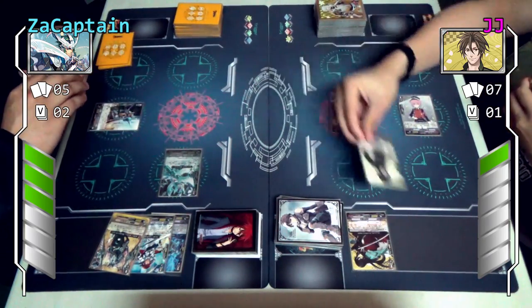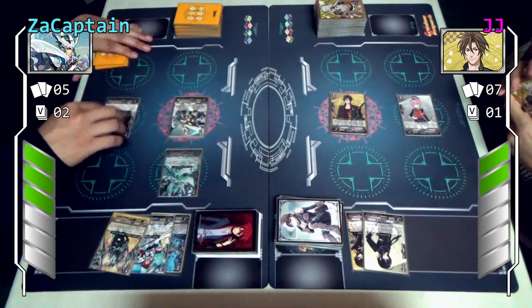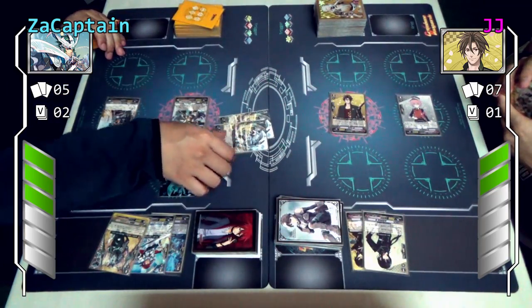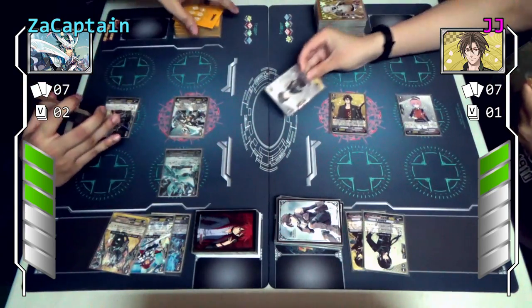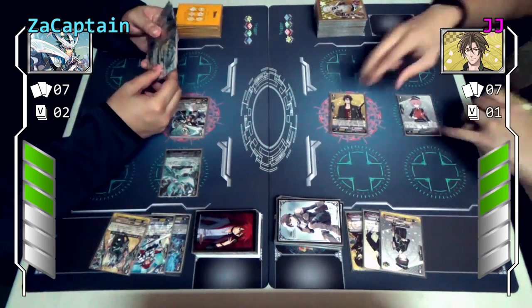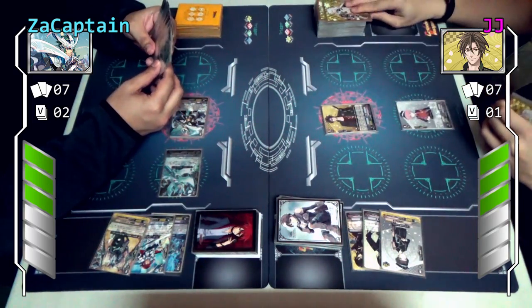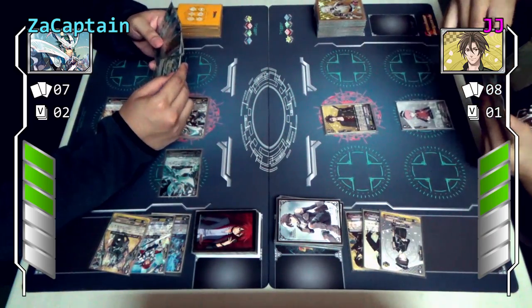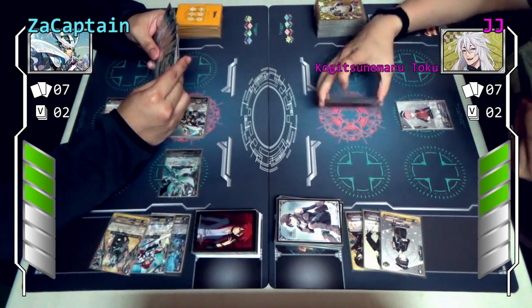Done. Check. Right. Go. Attack your vanguard. No bad. Check. Second check. Shinga. Two Shingas. Check. Two. Critical three. Alright, you're done. Okay. Stand on the door. Okay. Then I'm going to ride Kogitsune Maru. Mm-hmm. From the trial deck.